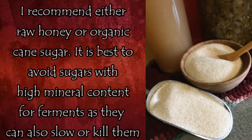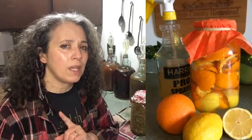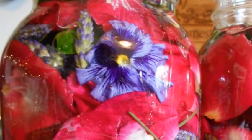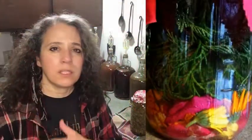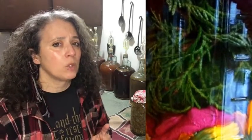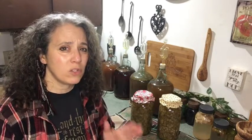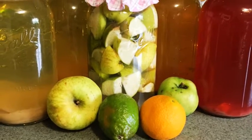Too much right from the start can kill it. If you want a good strong vinegar — say you're making something with really tart grapes like these — you can add another quarter to half cup after one week. I don't recommend waiting two weeks because you might have already hit the point where it's too far into the process. So now, whether it's my homemade wine or vinegar, I don't add sugar past the one-week point.